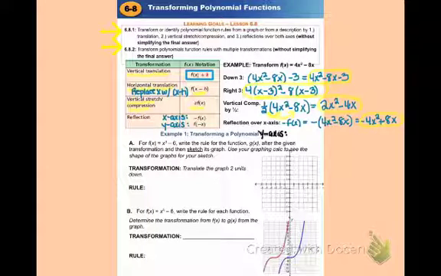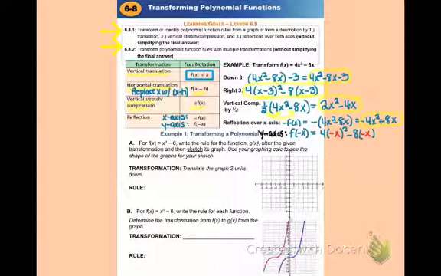So let's say I wanted to go over the y-axis. Then I would want to use this rule, f of the opposite of x. In other words, take out the x wherever you see it in the function and replace it with the opposite of x. So I'm going to take this function, 4x squared minus 8x, and wherever I see that x, I'm going to replace it with the opposite of x. So the 4x squared part is now 4 times the opposite of x squared, and then minus 8 times, and again I'm replacing x with the opposite of x.